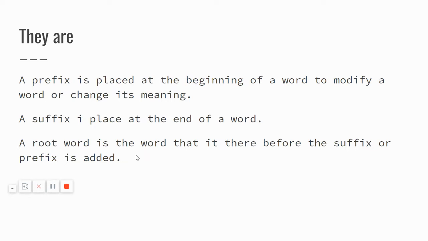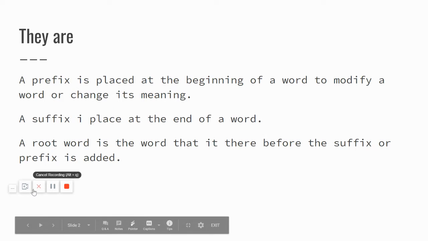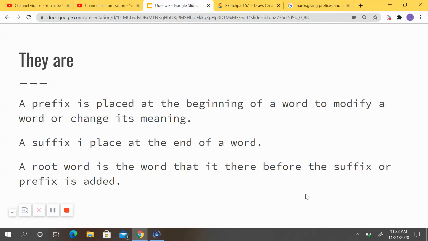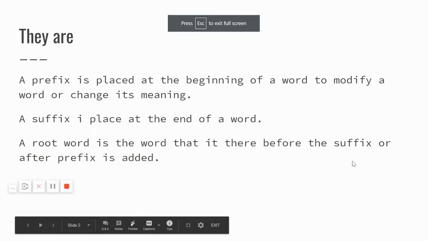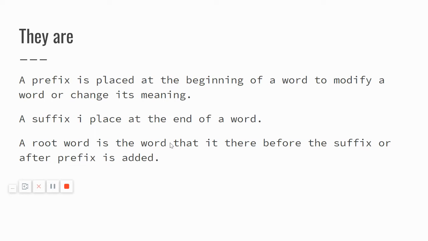Sure. A root word is the word that is before the prefix or the suffix is added. Sorry, Miss Radical Reader, but the root word is before the suffix or after the prefix. Whoops, I kind of messed up that real quick, so let me change up my writing. Sorry about that, guys. I misplaced a word or two, so it is before the suffix or after the prefix. It's a word that does not change. So give me an example that has a prefix or suffix, Miss Radical Reader.